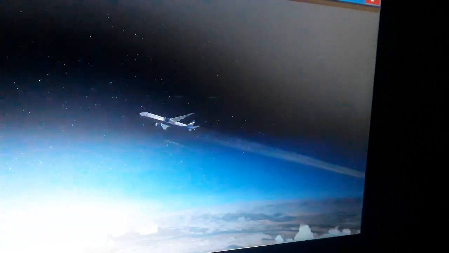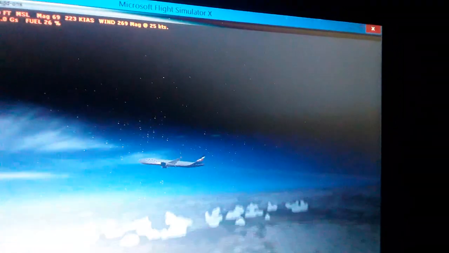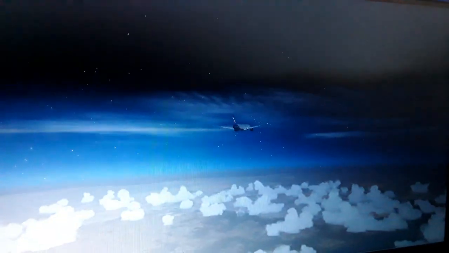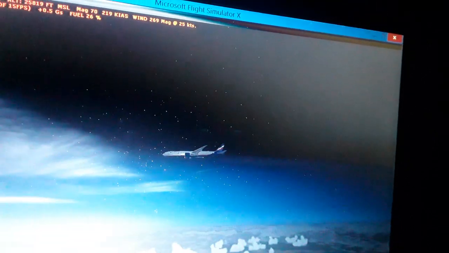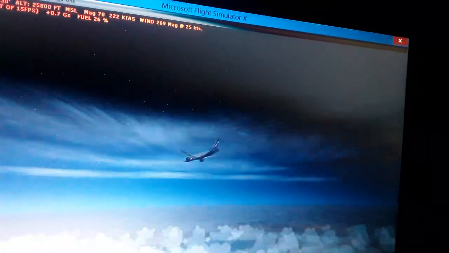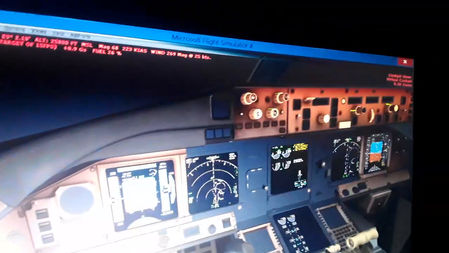We're flying at about 700 kilometers an hour right now, 270 meters per second, 35,100 feet above sea level. So now we have to start coming back into the airport. So this is our spacecraft for tonight, the Boeing 777-300ER. So we keep flying. We have Germany, Bayern Munich in front of us, and the Bavarian Alps.